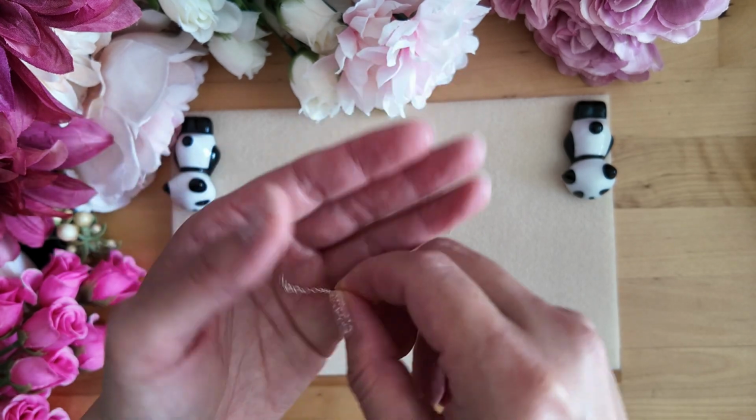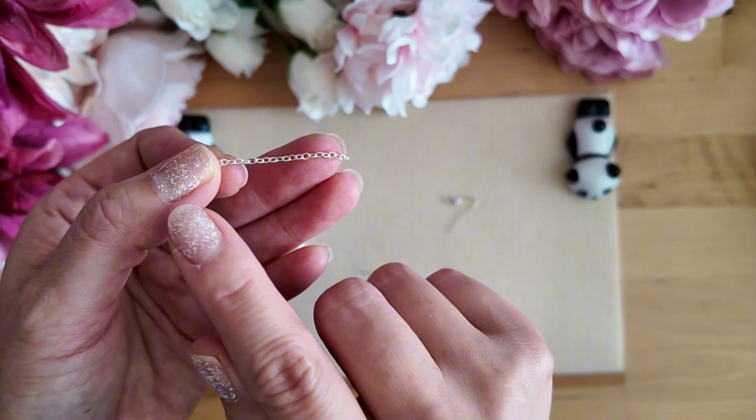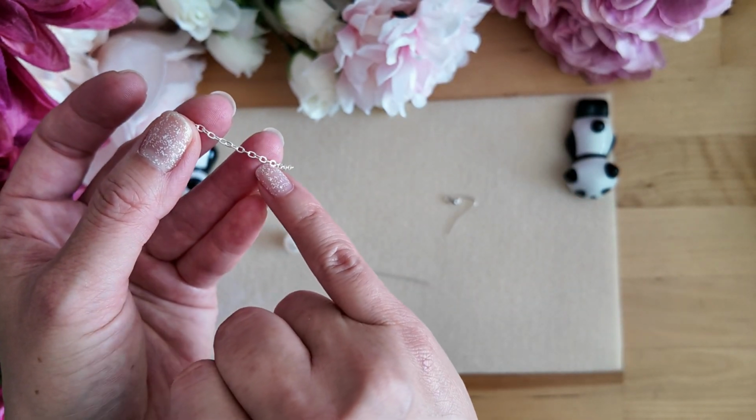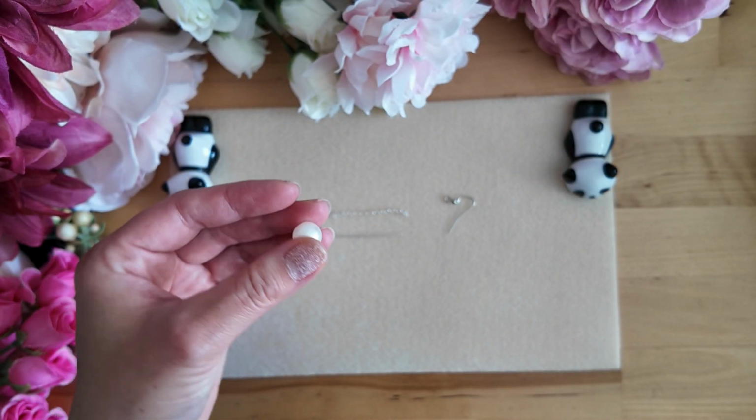And I have a chain that is about 1.9 inches long, but instead of measuring it, I usually count the number of links. There are 27 links here, and you'll know why I count the links instead of measuring the chain later on. And the pearl is 10 mm in size.